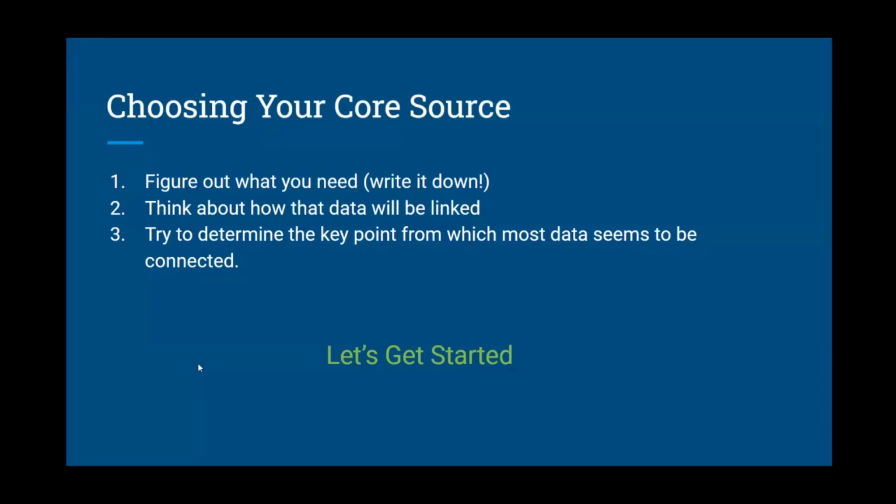ILS user is probably the correct core source for you. If you're looking for all of the circulation transactions in a specific month, then those circulation transactions are recorded as part of the checkout function within Evergreen. So you're going to want to figure out which table records the checkout function. And the hint on that is it's the circulation table.